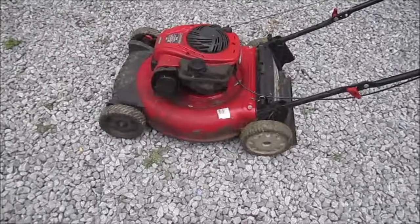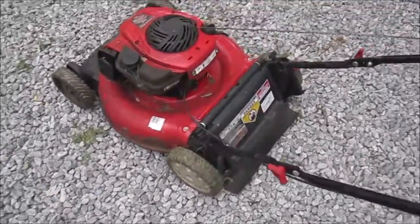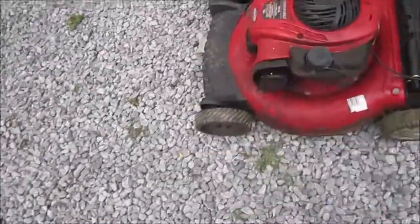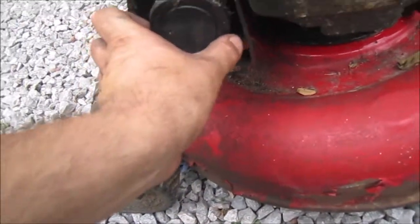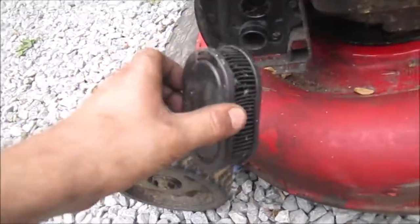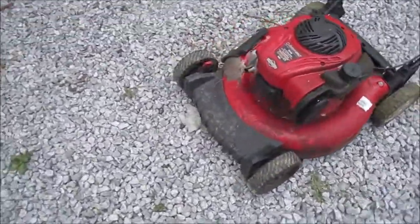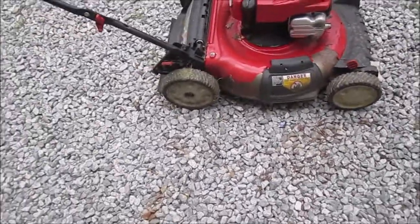The person who had this didn't really take care of this one. As you can see, there's a hubcap missing, paint's peeling off. The cables still work on it, but it came with no air filter cover, which I ordered. The air filter he gave me with it is trash — I have a spare filter I can throw on there. They didn't really take care of this mower very well.